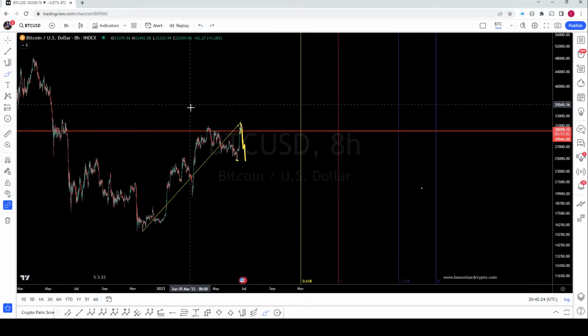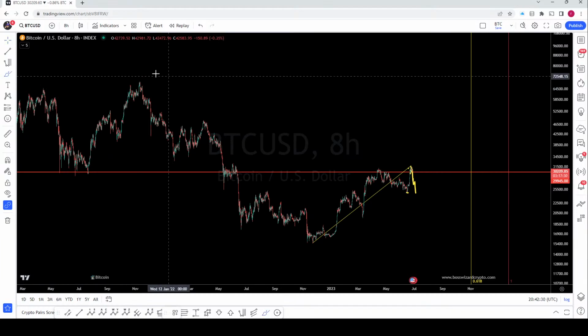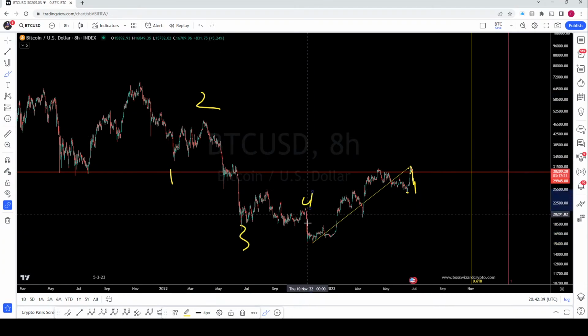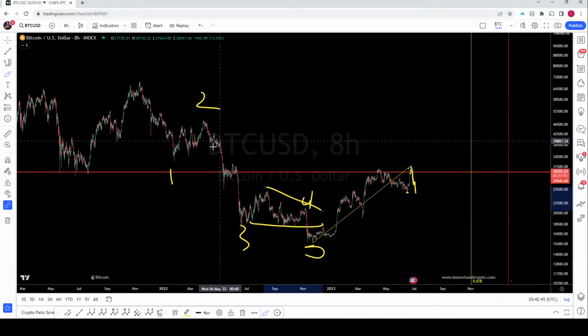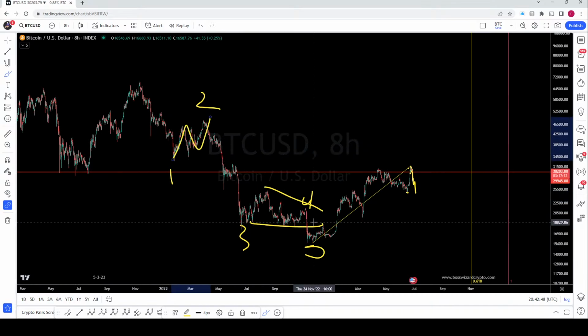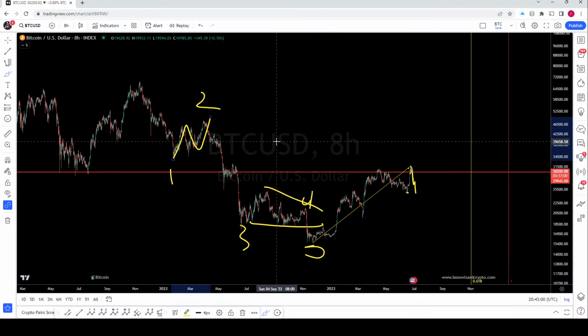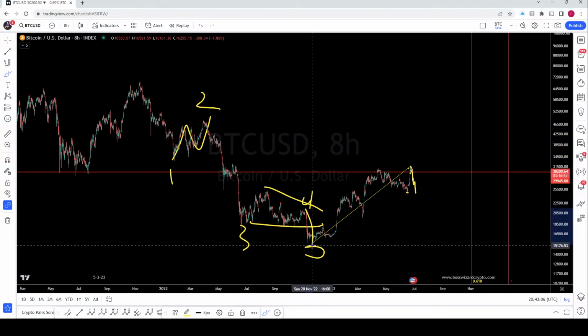That would be a B wave, by the way, because I got 5 down. 1, 2, 3, 4, 5. I have this as a barrier triangle as the 4th. So I have a zigzag here in the 2, and I have a triangle here in the 4th. A barrier triangle specifically. It's not a contracting triangle, it's not an expanding triangle, it's a barrier triangle. It's in the book. So barrier triangle for the 4th, and a very small 5th.